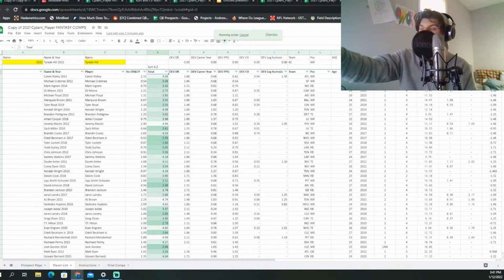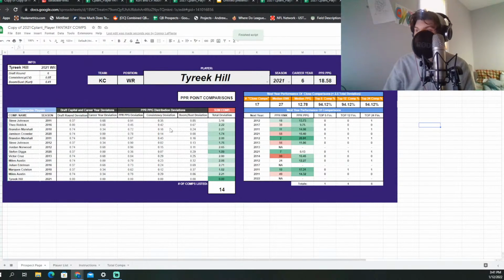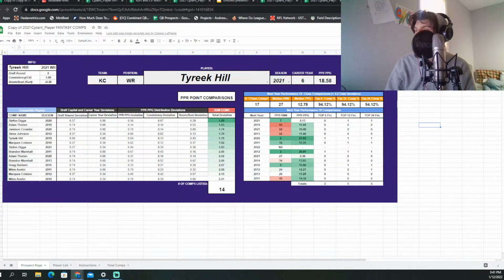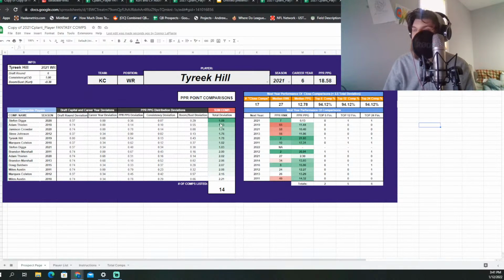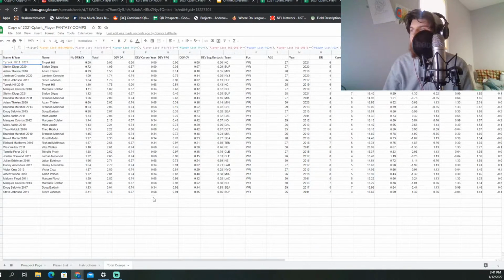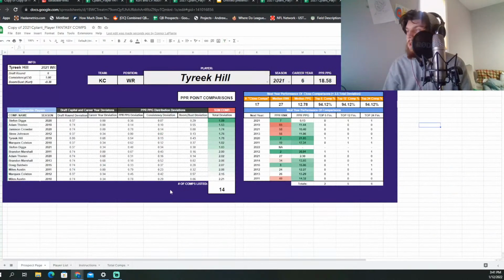You could see it goes through and looks at the total column. It'll sort it. Look, and then you wait for it to load, and it broke, I believe, or it just doesn't. Hold on, let me look at the comps. So this is sorted. So apparently Diggs in 2020 was the closest comp, but it's still kind of a far comp. So I'm actually curious to see. Yeah, okay. So Tyreek Hill actually had a very weird season.